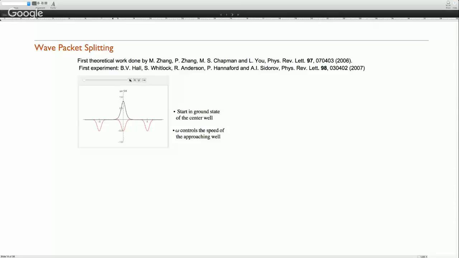The animation I'm about to show you is a little more complicated than that, but we have a moving well. We have a wave packet sitting here in the first well. It's in the ground state, so it's essentially stationary here because the other two wells are too far away to have any real effect. And now we bring the moving well in and sweep it across the stationary well. You can actually do this in a Bose-Einstein condensate. And then we'll sweep it across a second well.